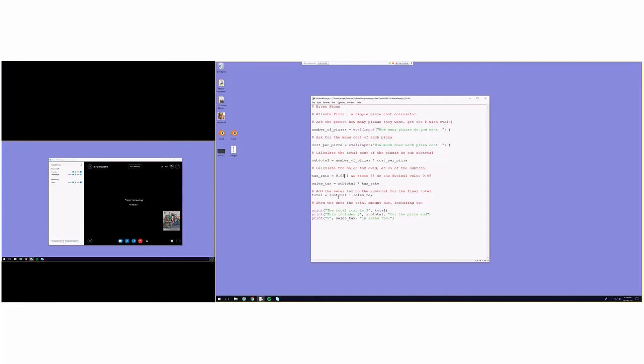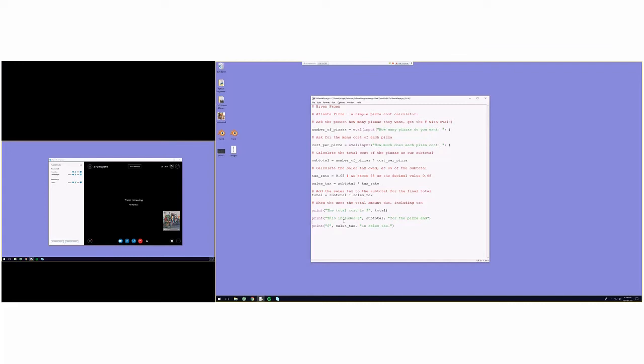All right, so once we have the total equal to subtotal plus sales tax, down here we're just going to print to the screen the information that we've gathered. The first thing we're going to print is the total cost in dollars, whatever the variable total is equal to.